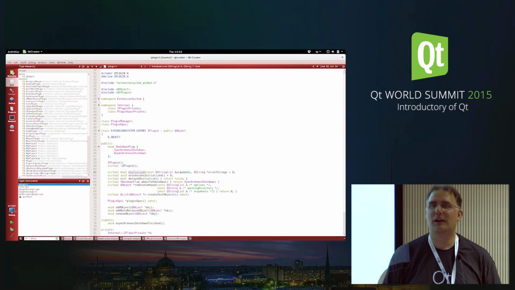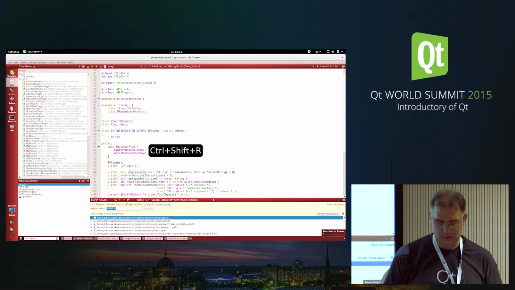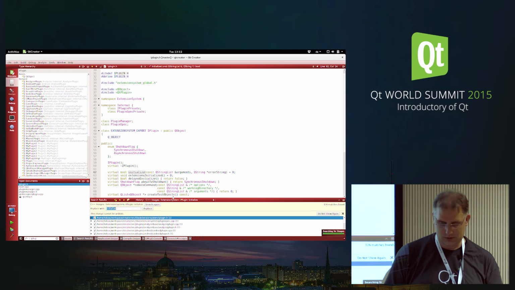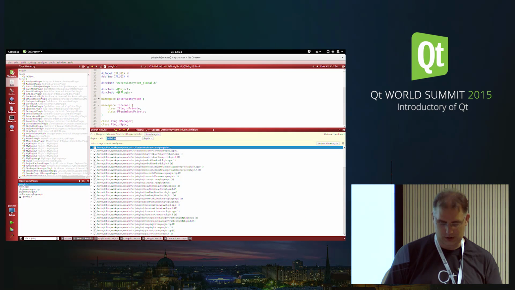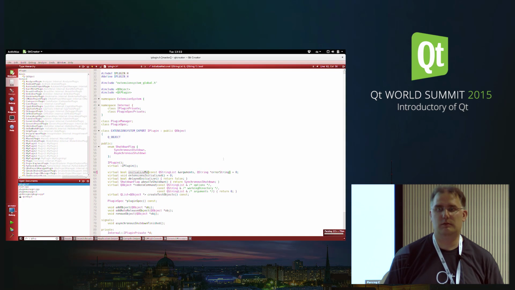Okay. So if you can find usages, you can of course also rename stuff. So you can just do rename, and this initialize method is used quite a bit, but I can just rename it to initialize me and go fire, and now it's changed the whole project. It's just awesome. It's wonderful.